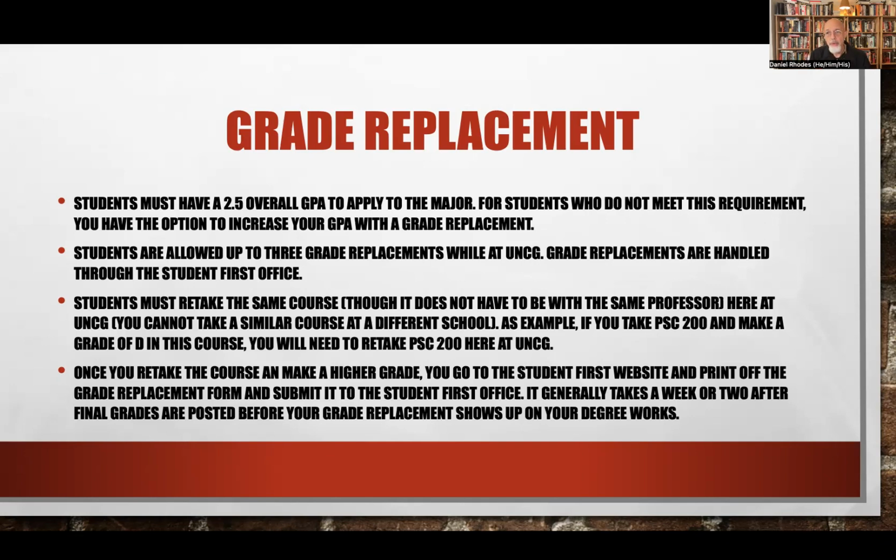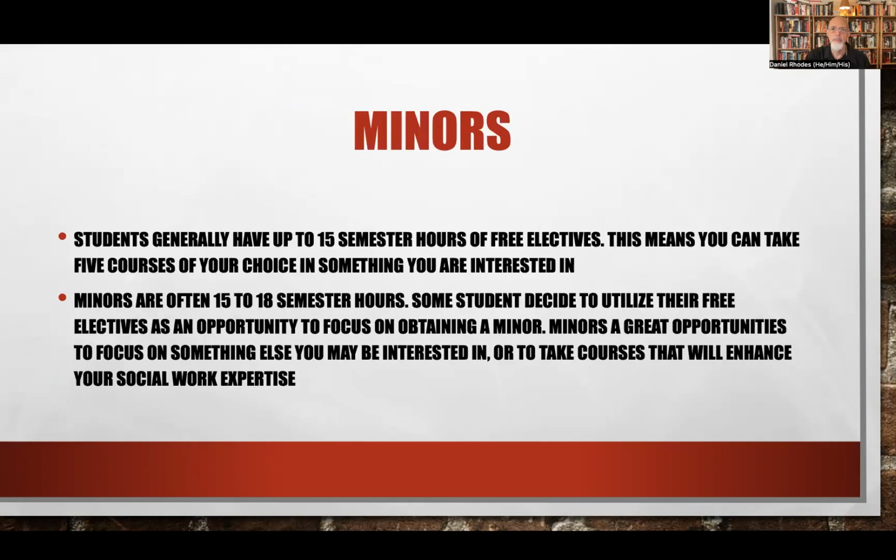Grade replacements are one of the best ways to bring your GPA up, especially for transfer students, because your GPA starts the minute you start the university. I've had students who are getting ready to apply to the major, their GPA is below the 2.5. That one or two courses that are D or F are really pulling that GPA down. They do the grade replacement and their grade point averages go right back up to where it should be. So if you're struggling in a course or you have tanked a course, come talk to me. We'll look at it, we'll strategize, we'll refer you to the Student First office, and they'll work with you on bringing that grade point average back up.